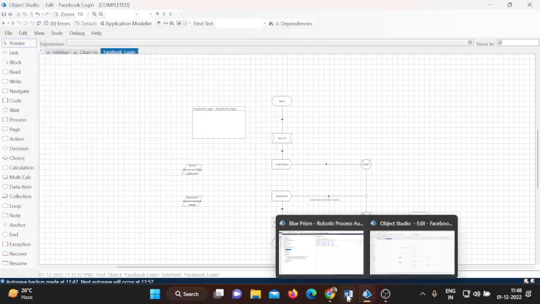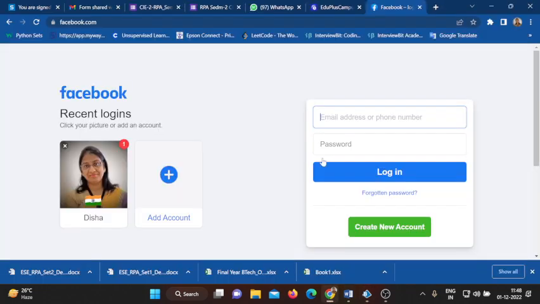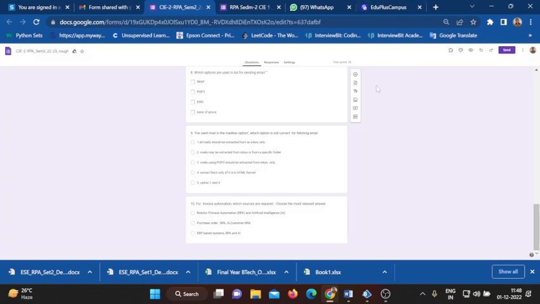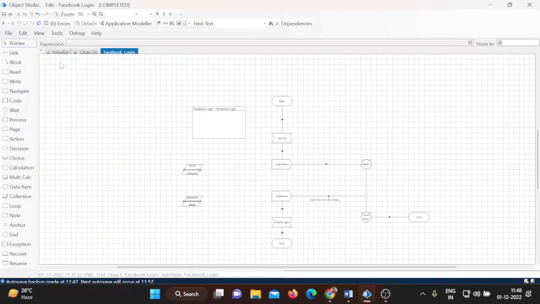In this way you have to set it. Now initially you have to close this Facebook, and just refresh and run.